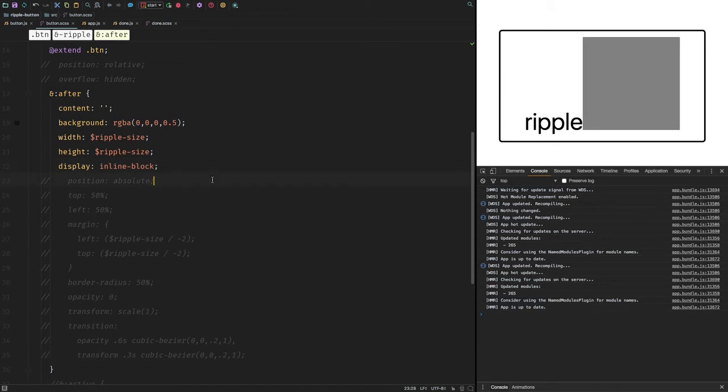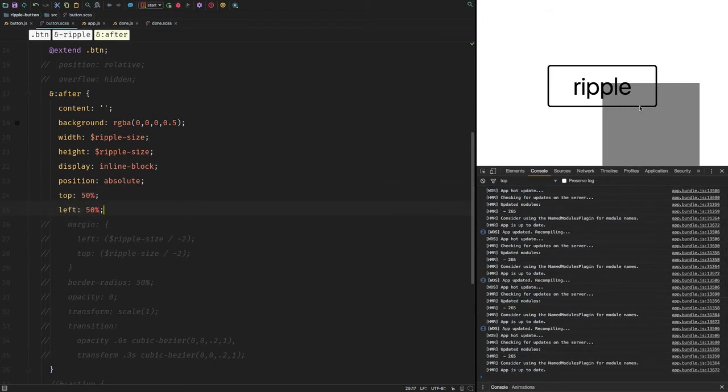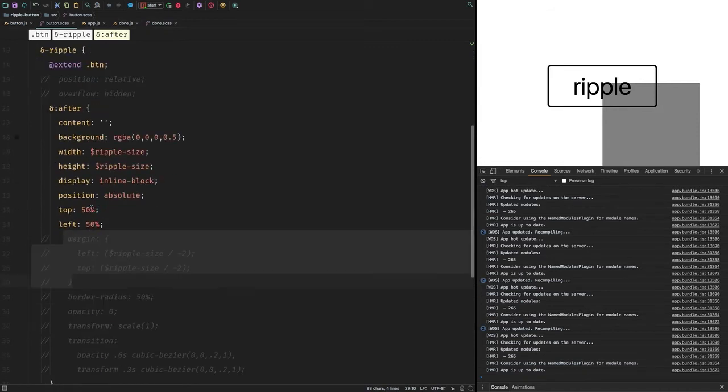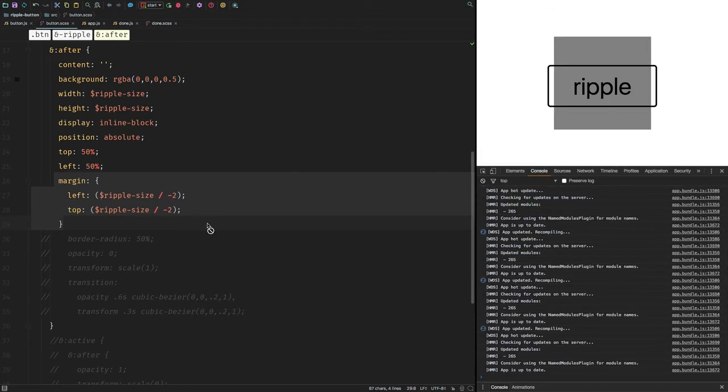So what we're going to do now is position absolute, and we're going to give it a position top and left of 50%, which will put the upper left corner of our ripple right in the center of the button. Now, to combat that, and since we used ems up above, which are a fixed unit, I can do a margin left and top here of negative half. So essentially, if you haven't heard of this trick before, we're basically pulling the element up and left by half of its size, which means that its origin, so to speak, is now perfectly aligned with the center of this button.